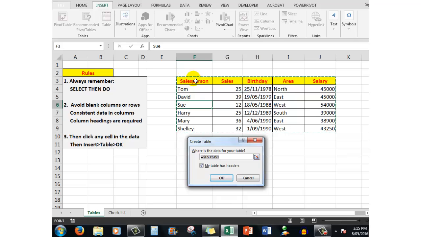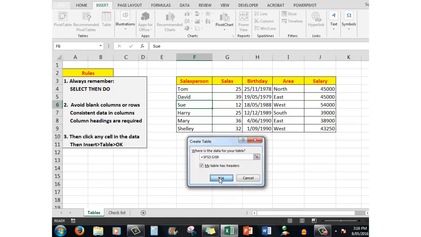And you'll notice that it has stopped at the first blank column and the first blank row. That is why we avoid blank columns or rows, because otherwise Excel will stop its guess where it finds a blank row or column. And lastly, by default, there is a tick in My Table Has Headers. Make sure that that tick is there and that you do have these headers for your data and table.